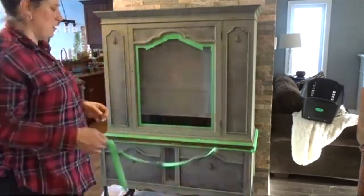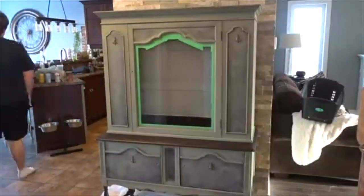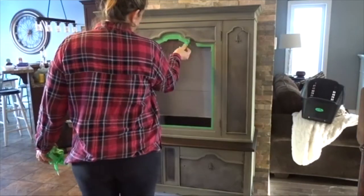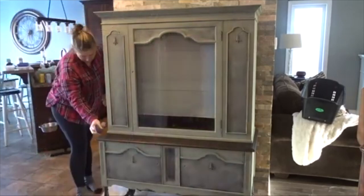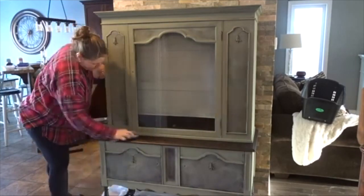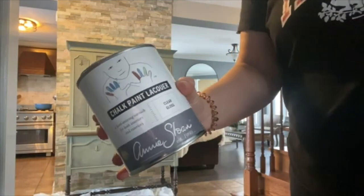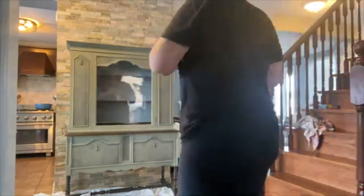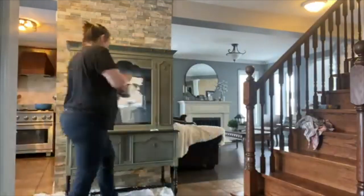Then I removed the painter's tape and let the piece fully dry before I applied the clear coat. I also took another clean rag and just cleaned off the piece that I did not paint, just to make sure that it's all nice and clean and there is no dried up chalk paint. And like I mentioned before, the lacquer that I'm using is the clear lacquer from Annie Sloan in matte.